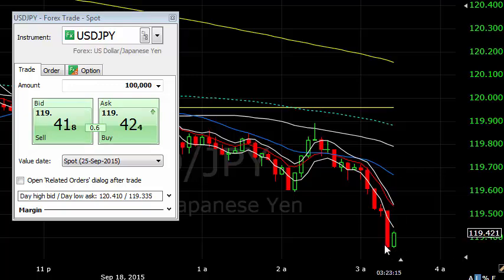Now bear in mind I'm only looking for it to come down to here, so it's all tight lines really. I've obviously got to put my stop in just a bit above, so it's all going to be tight. It's going to be about an 8 pip stop. So it's just about there on a risk to reward basis. It's not a lot in it. I'll try and run a second half down to the low anyway.